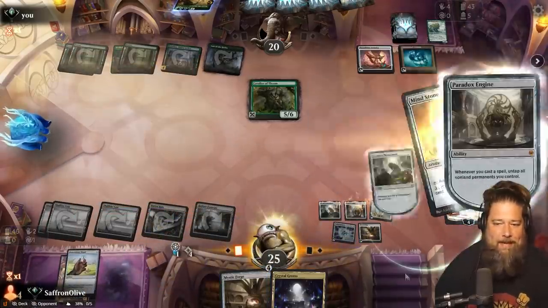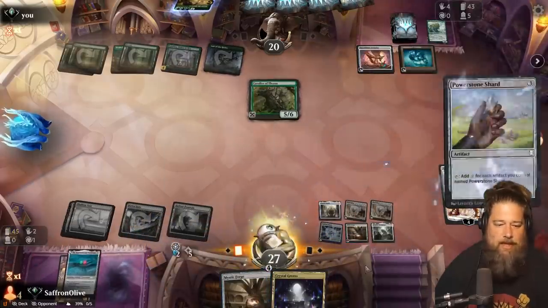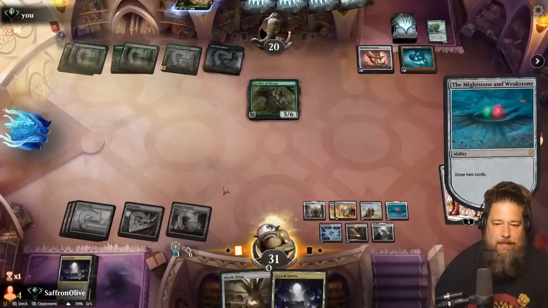Tap everything. Mind Stone, untap everything. Tap everything. Power Stone Shard, untap everything. Mind Stone and Worry Stone, tap it, untap it. Draw a couple cards. We don't care about the Cavalier.